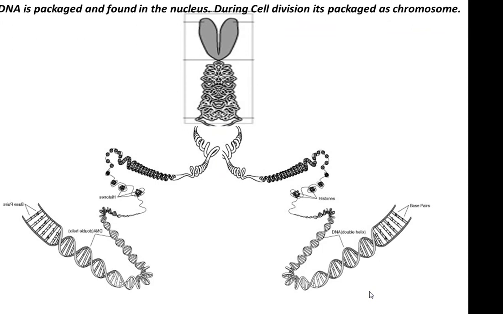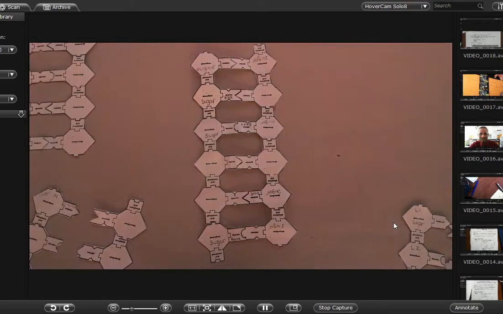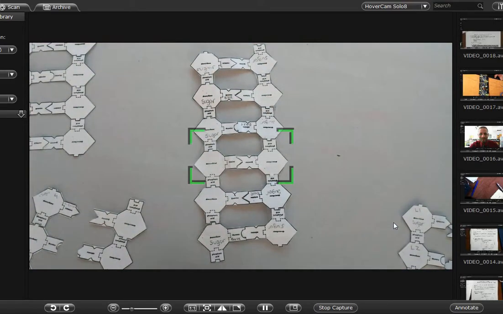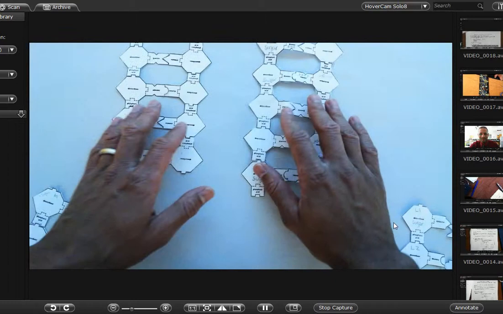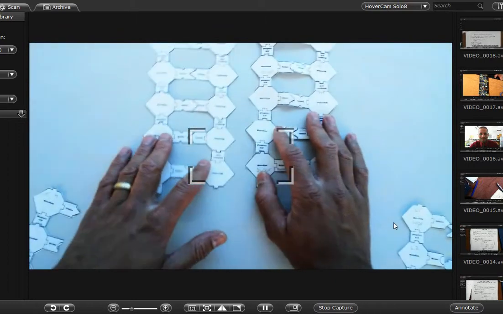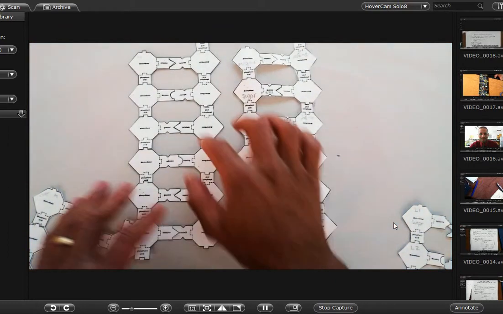If you look at this picture, there's a big chromosome up here. There's your chromosome, and you can see unraveling, it coils and coils. So eventually, you can go back to the DNA. This is a double-stranded molecule. When the DNA coils into a chromosome, you actually have two of them. This is a double-stranded chromosome.